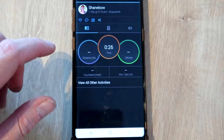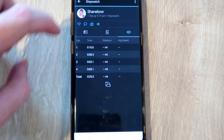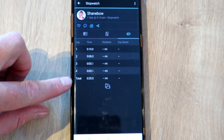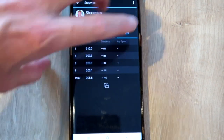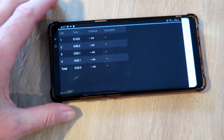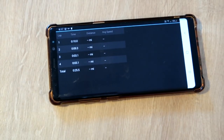We're just going to tap on that — there's a bit of an overview and some details, but where the great information is is when you press 'Laps' on the right hand side. You can see your laps and your times with the milliseconds just there. We can also turn the screen sideways, which gives you a really great perspective on how that actually works.